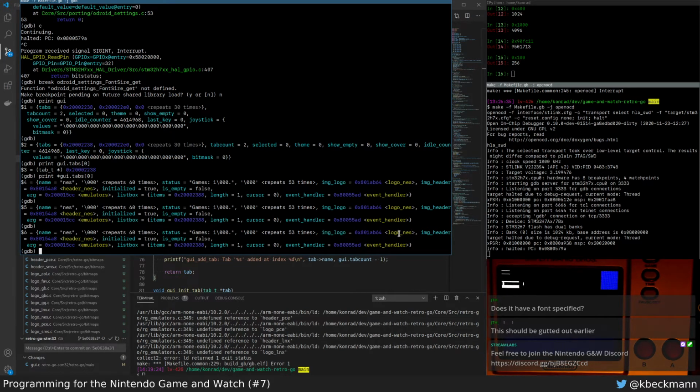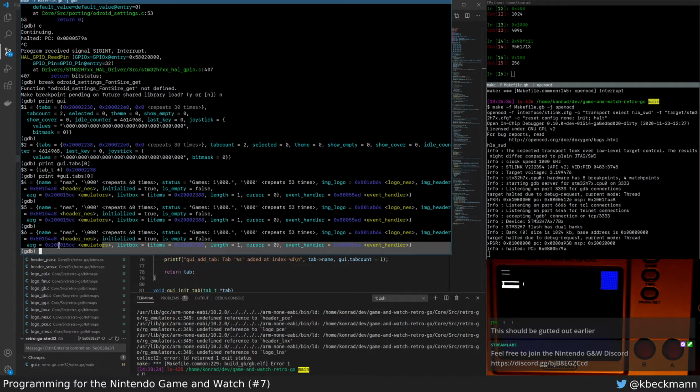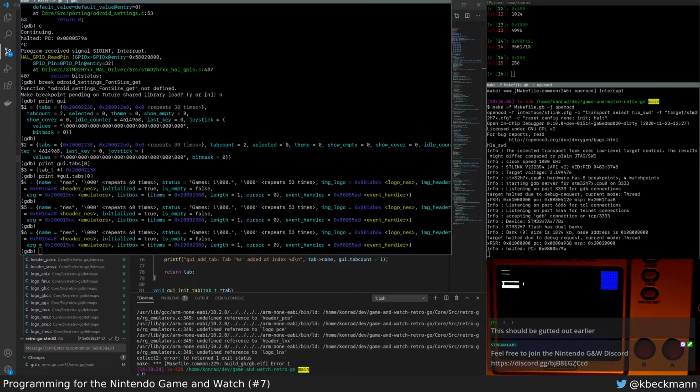There is a reference to the logo and the image. Emulators. So that seems fine, I guess.